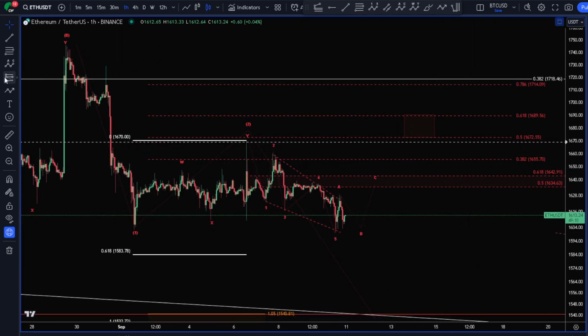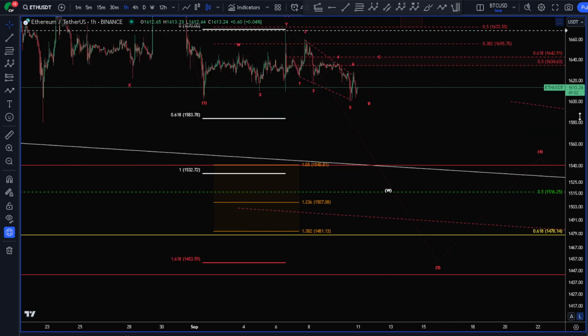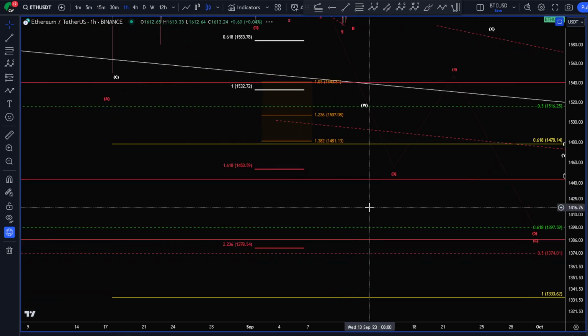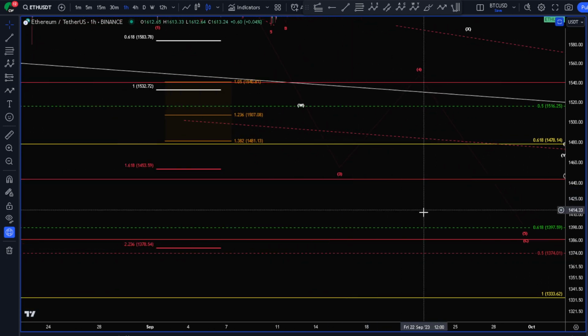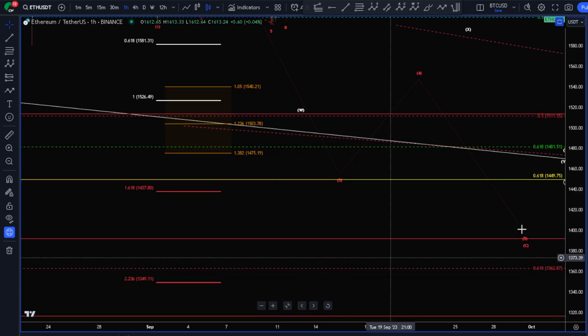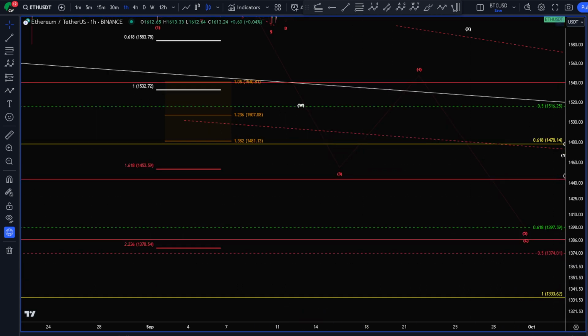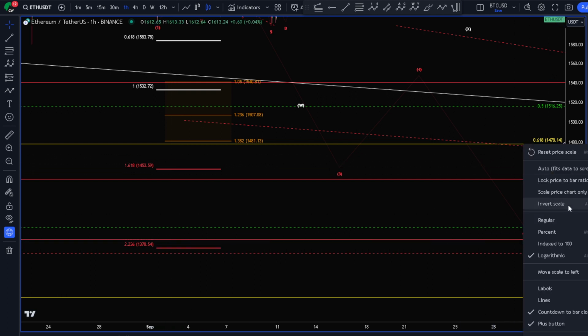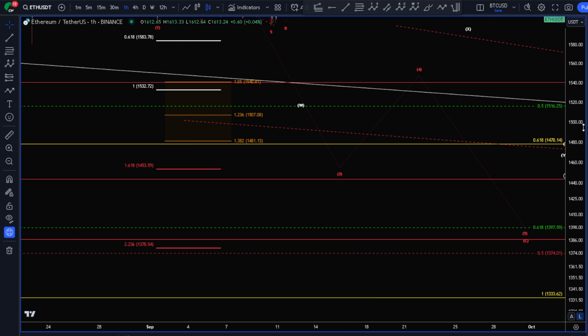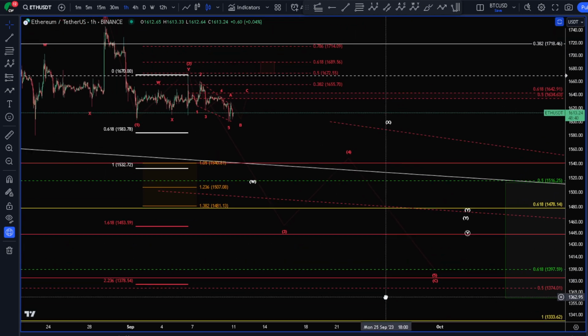So my entry will go here. Stop is at this high Y at 1670. And looking for downside targets at 1378 on log scale. Yeah, we'd go with the closer of the two. 1378.54.